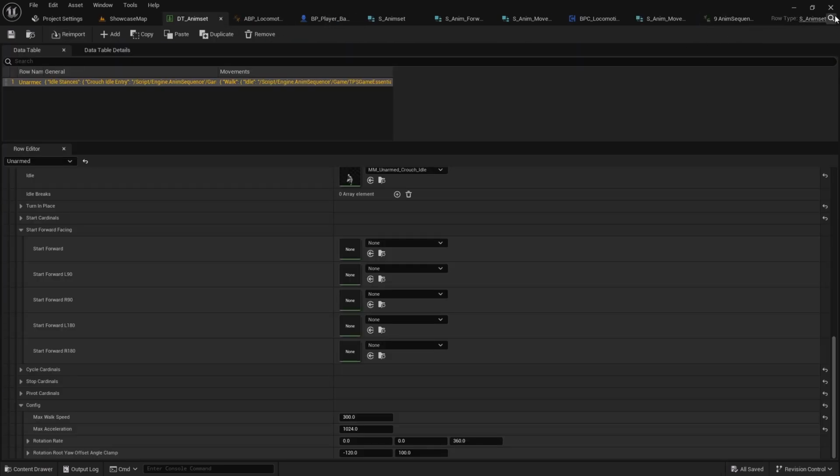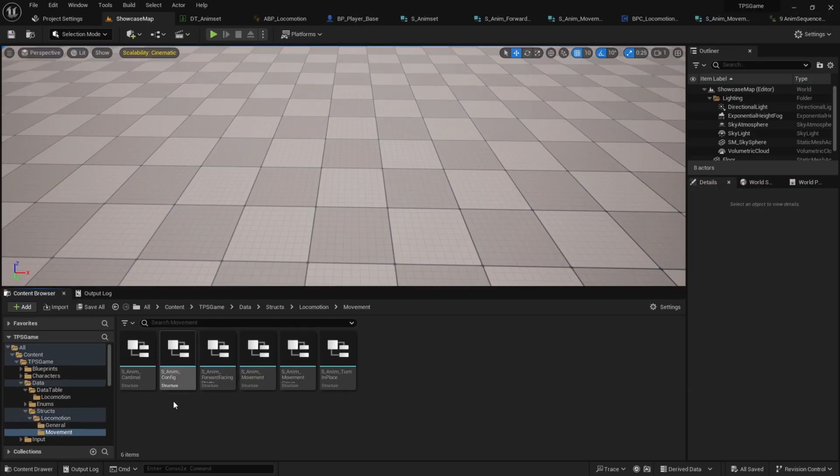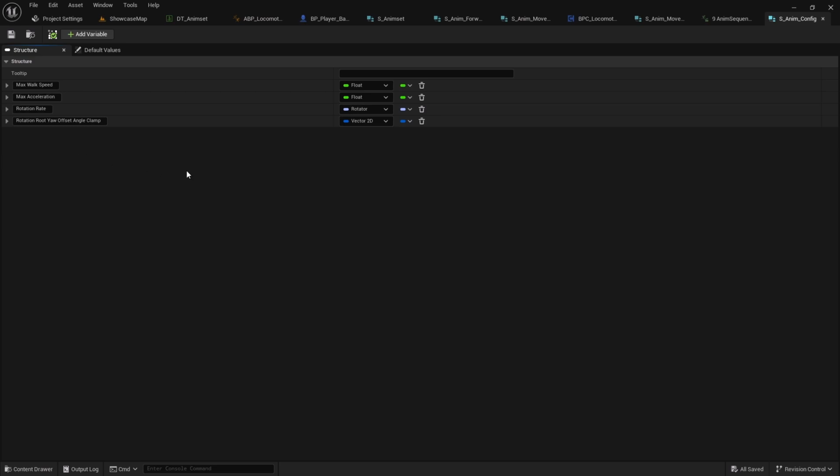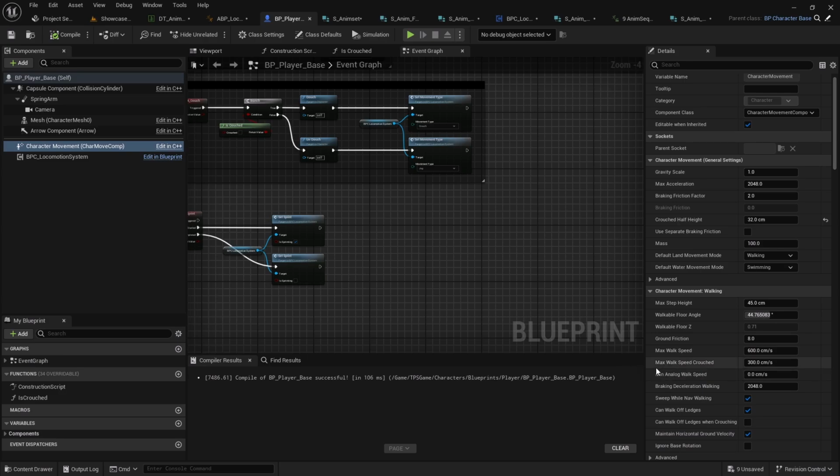Inside there, let's go to the structs, movement, and its name config. There, let's add a new variable called braking deceleration. Basically, we are going to manipulate this variable here, right?